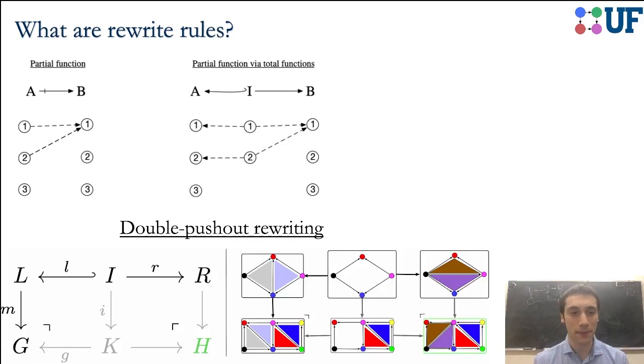With that said, now we can say a rewrite rule is merely a partial map between your data structure of interest that you're trying to rewrite. We have this top row here, and this is essentially the rewrite rule. The L here is the pattern that we want to match, the R is the thing that we want to replace that pattern with. And this I, we needed to define it in order to have a partial map, but we could think semantically what does it actually mean, and what it refers to then is the sub-object of our pattern that does not get deleted. It ends up somewhere in the replacement, so it is not deleted. But everything that's in L that is not in I does get deleted.